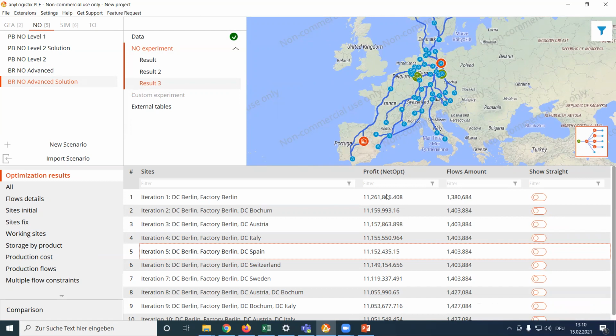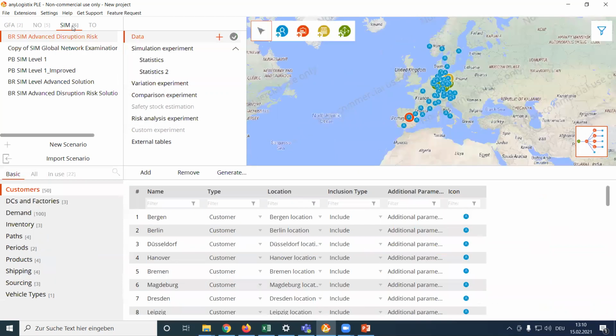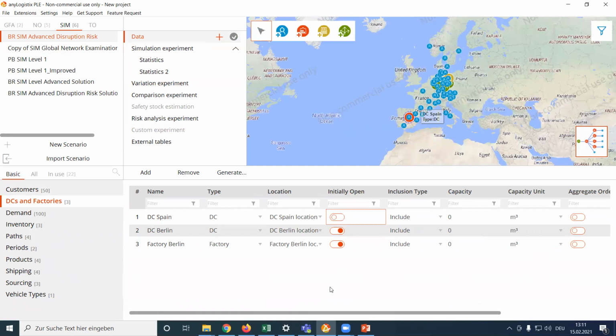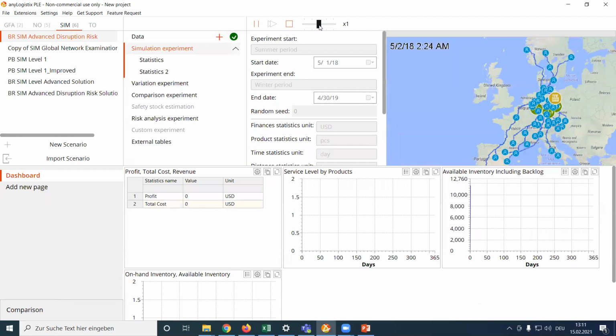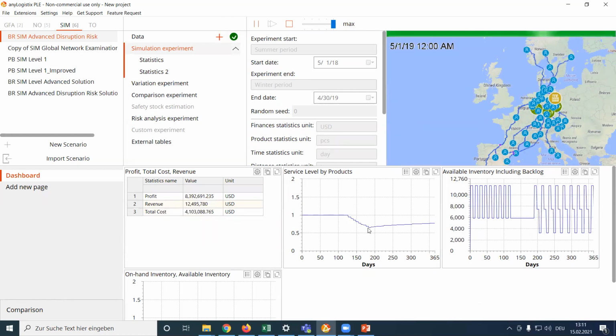You can see the difference in profit in this particular case between single source supply chain and dual source supply chain with 2 DCs. It's quite low, but we get a lot of advantages in terms of responsiveness, agility and resilience. We can just run a quick simulation to confirm it. For example, we consider first the situation where we don't have a second distribution center, where we have only one distribution center in Berlin. And here, if we run a simulation, we can see that we have a huge impact of disruption.